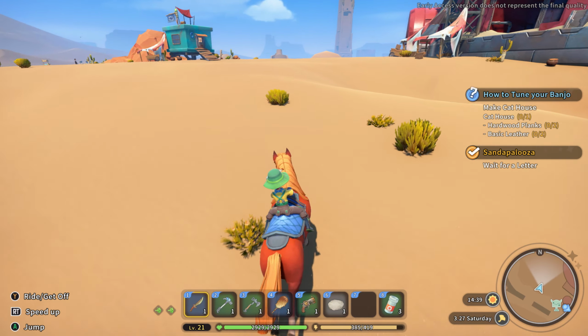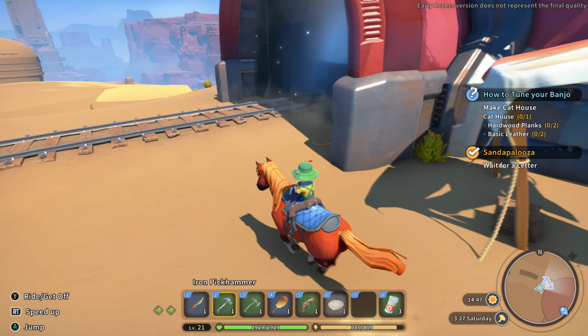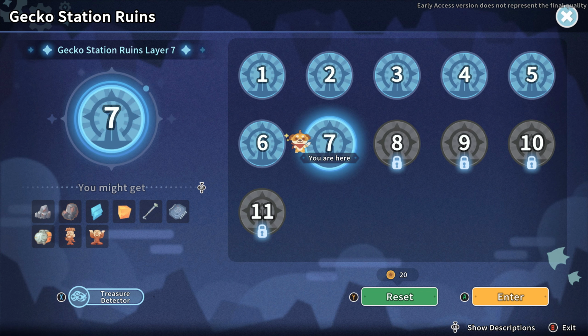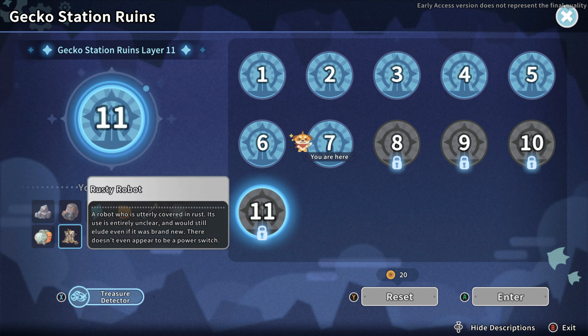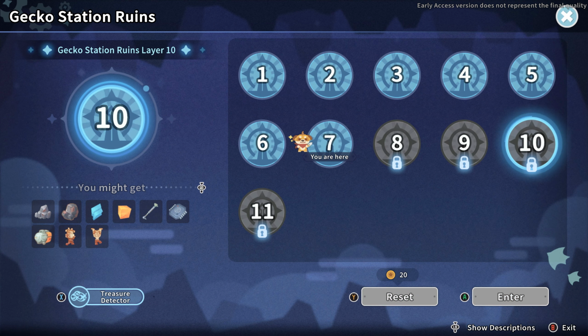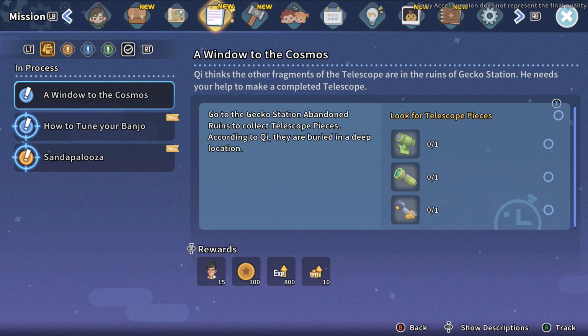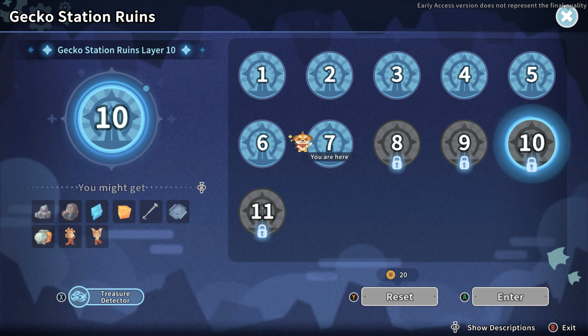Alright, cool. You know what? Whilst we're here, since we do need to go digging anyway, diggy diggy hole, let's go diggy diggy hole. We need to start getting further down so we can unlock this telescope. Which is nowhere to be seen. Huh. Wait, what? Have a look over. Gecko Station abandoned. Oh, this isn't the abandoned ruins. Is it? I mean, it's called the Gecko Station ruins.